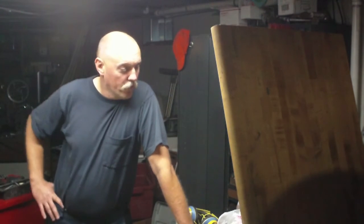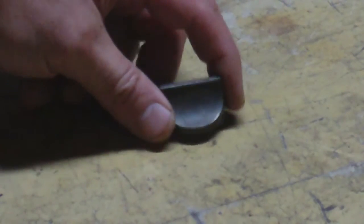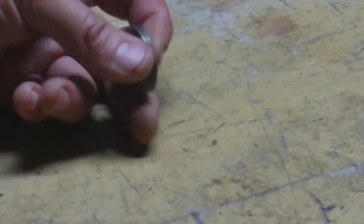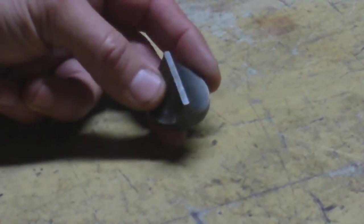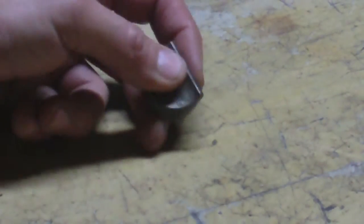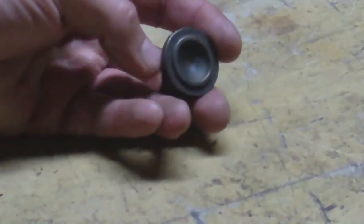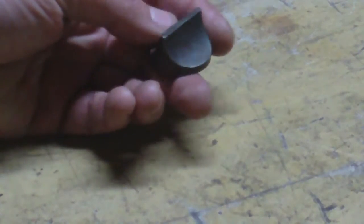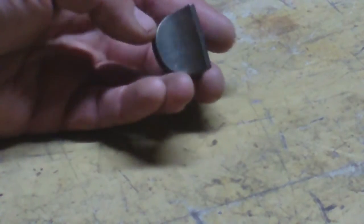So let me cover the first little item I want to get back to. This is item number one. This is a little wedge-shaped thing that I found in either one of the Kennedy toolboxes I bought or some lot of stuff that I bought, and this was just hanging. I think it was in one of the Kennedy toolboxes. And I remember at the time having absolutely no idea what this was, but thinking, I'll just throw it in one of the drawers with miscellaneous stuff.